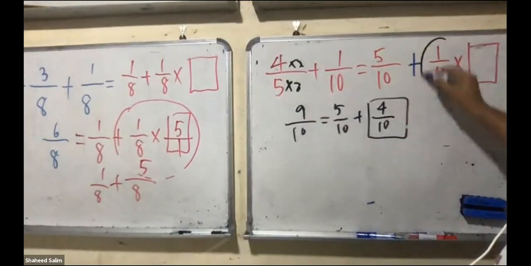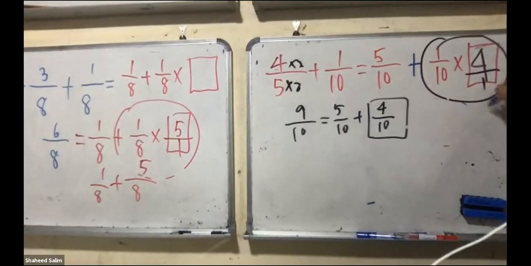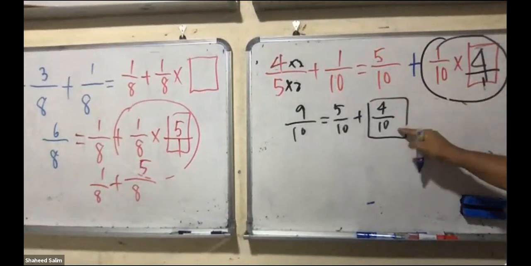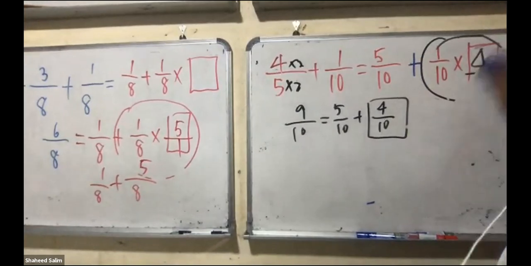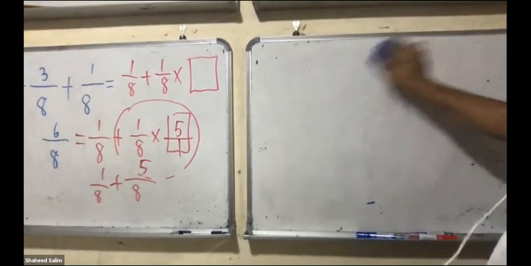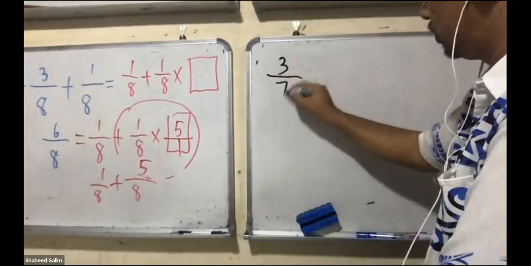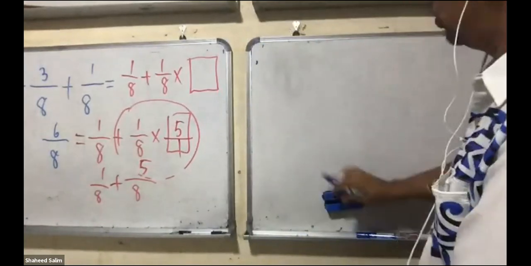So this one, how to get 4 over 10? You times by 4, because it's 4 over 1, right? So 1 times 4 is 4. 10 times 1 is 10. So the answer is 4. One last question, same one. You try again. You work out what the left side is before finding out the right side. Or I make it easier, you don't need to times anything now.